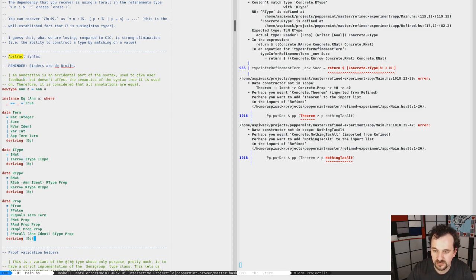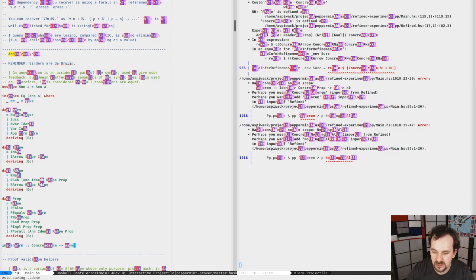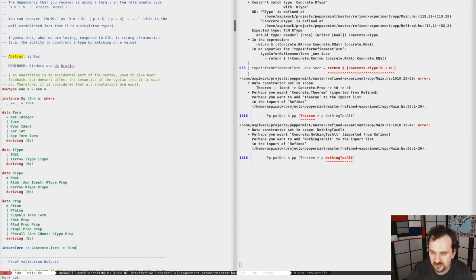For internalize, it takes a concrete term to a term. Well, that is going to be gross. Oh, we need a mapping from... So in turning, we'll have to do binder resolution.